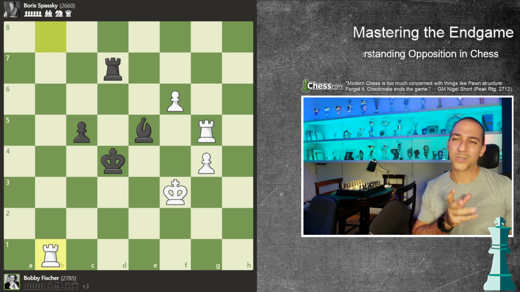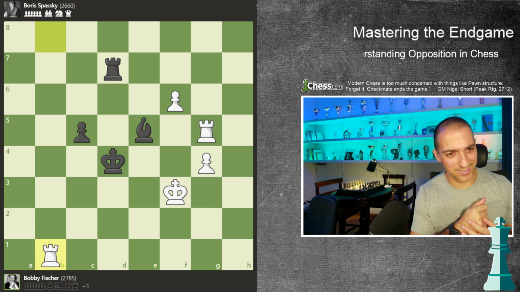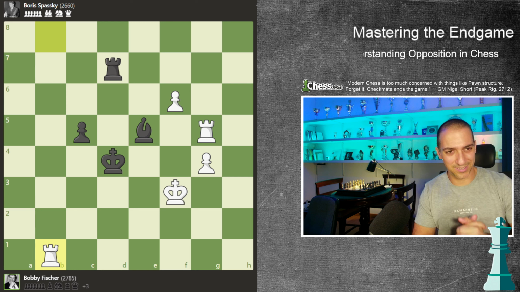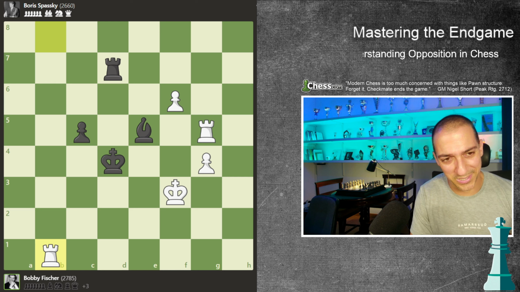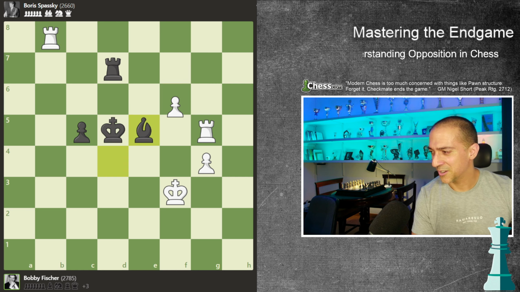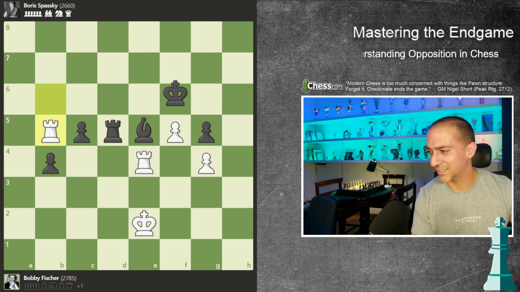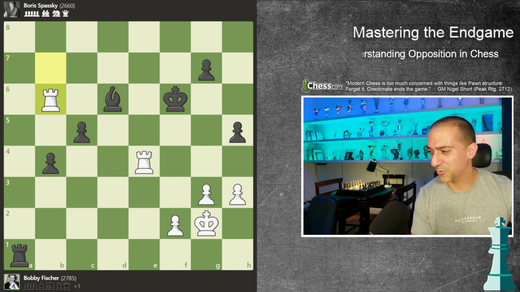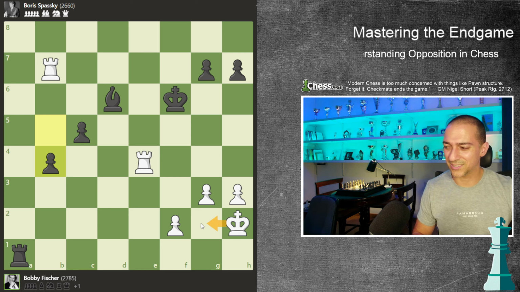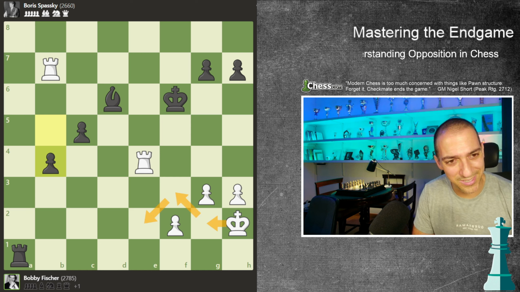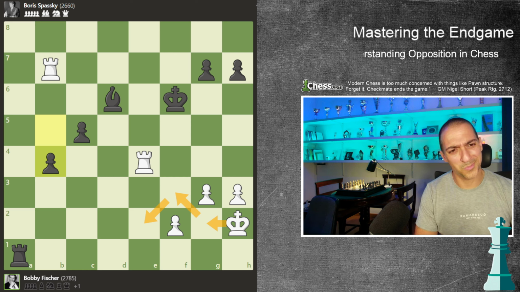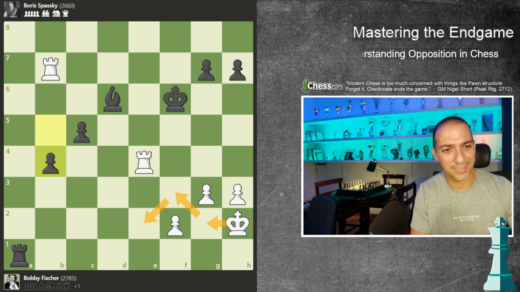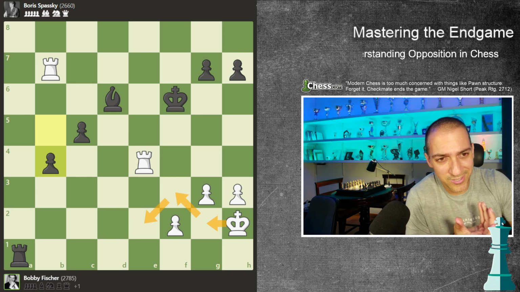So what is the difference between a strong GM and, I don't know, a 1500 player? The difference is that when you see a GM playing like Bobby Fischer, he will evaluate his position and see that he needs to activate the king. He is not afraid to do this kind of thing, because with practice, study, and comprehension of the position, you will be able to do this kind of thing.